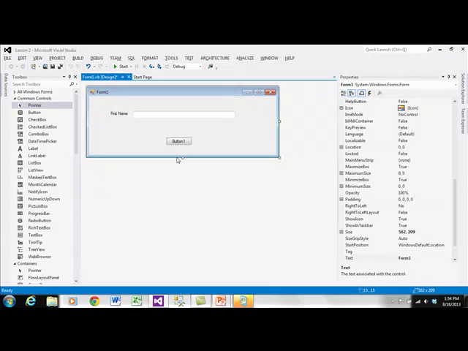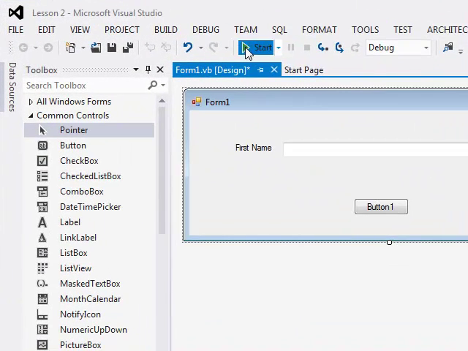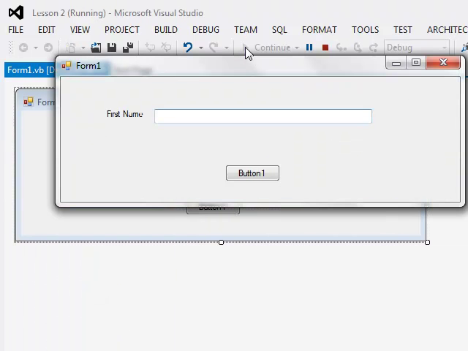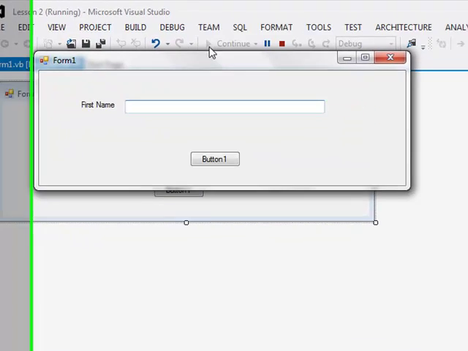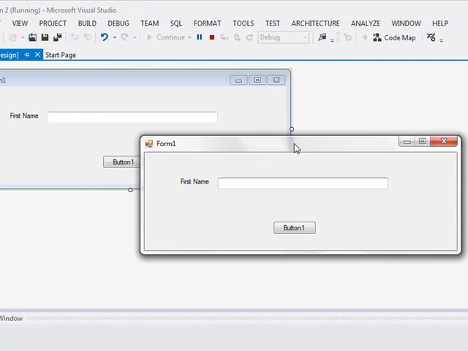Let's go back to Visual Studio. And now we're going to just quickly compile and run this program to see what happens. I'm going to click here where this start button is, and the start button will actually compile my code. We'll do error checking at that time, and if there are any errors at all, they would appear down at the bottom of the window. And here's my running application.